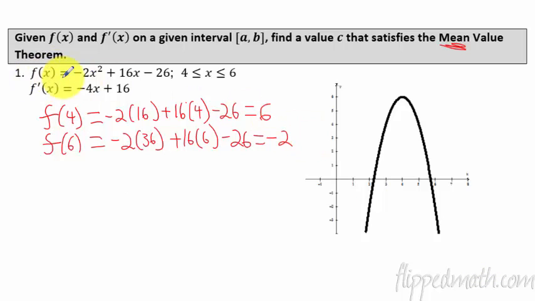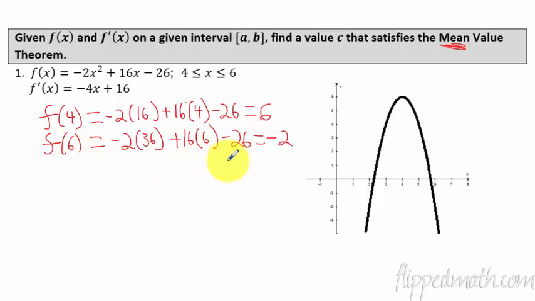Again, I'm just using the function. So remember, whenever you plug something in, you've got to think, what am I about to get as an answer? If you plug a number into a function, you get a y value. I know that seems so obvious and easy, but you have to do it. Every time you plug something in, what are you about to get? A y value.